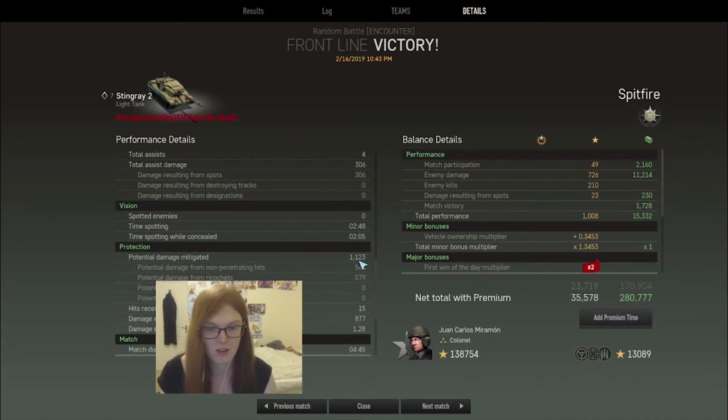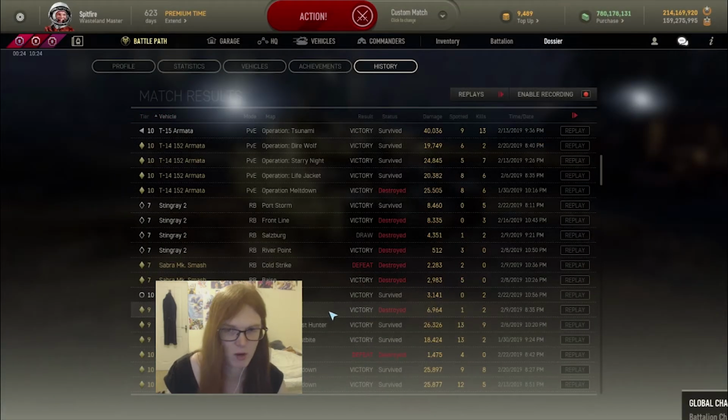I mitigated 1,100 damage, but to be honest, you shouldn't really expect to bounce anything in the Stingray. You will get ammo racked a lot, and it's not a good thing. Trust me. Take a fire extinguisher.